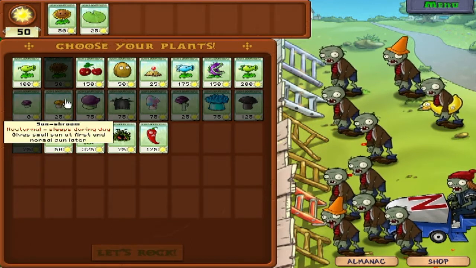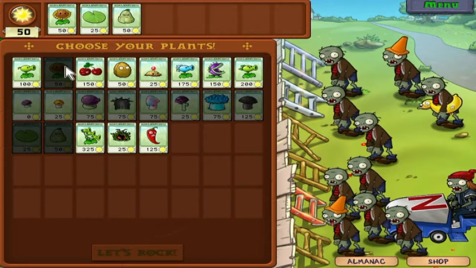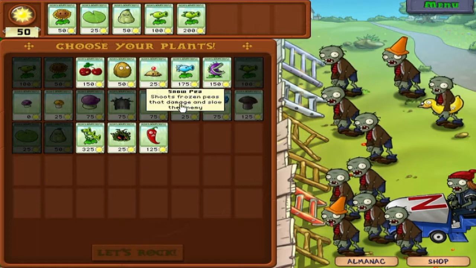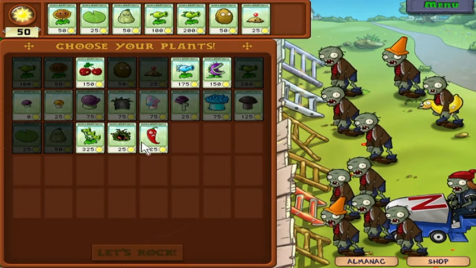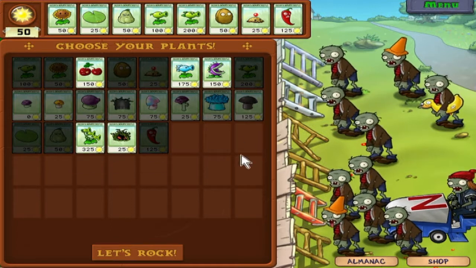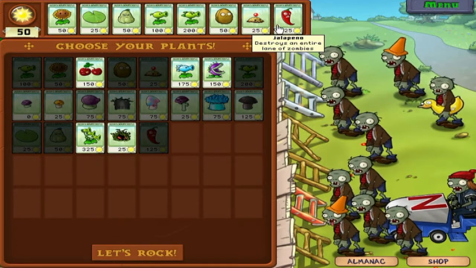Let's see. Once again, pretty standard setup right here. I forgot we actually have another row. So, we could do this, this, and this. So, yeah, there's no threatening zombies in the water, so we don't need a tangle kelp. And now we can take a jalapeno.